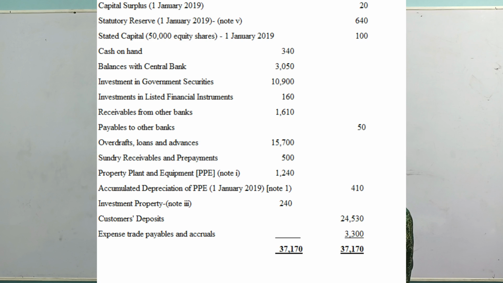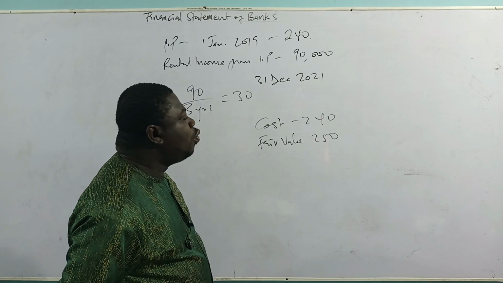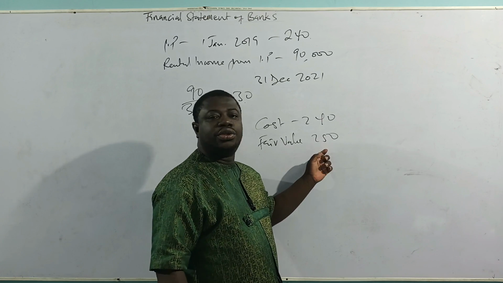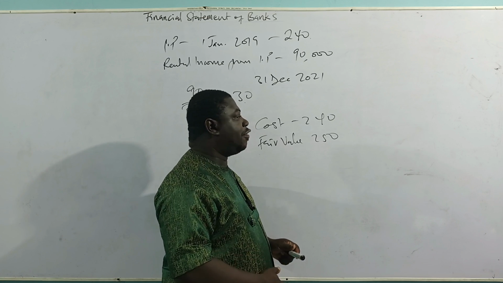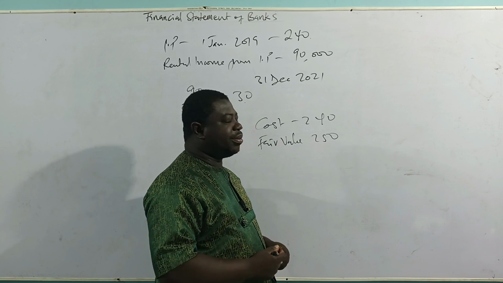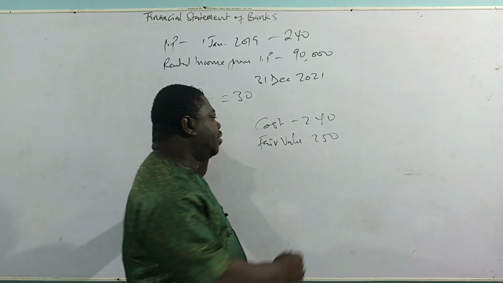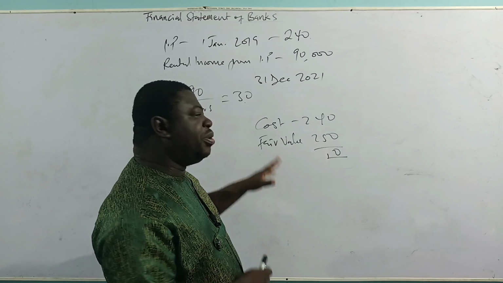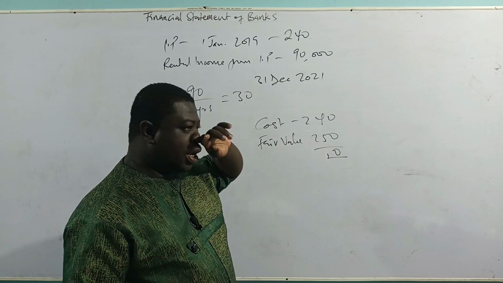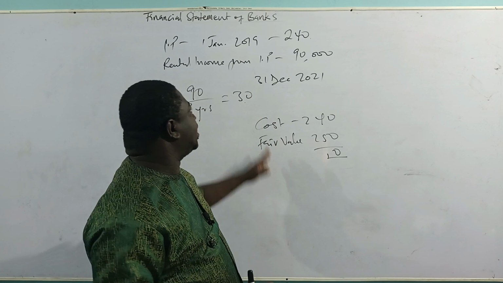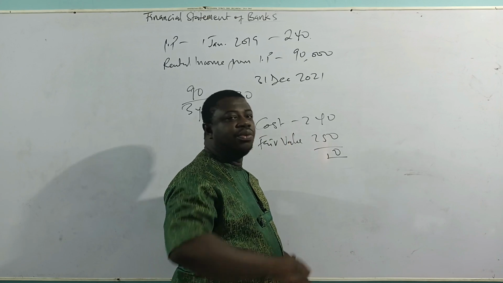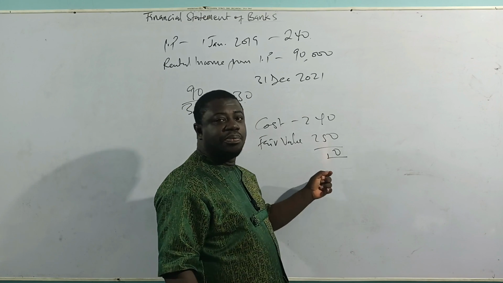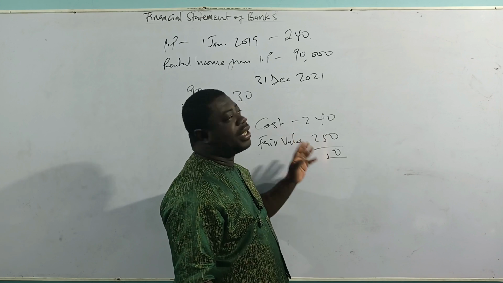So we go to the last but two statement information on the trial balance. Investment property note 3, 240. Now, we are told it has been revalued upward to 250 because it has adopted the fair value model for subsequent measurement. It means that the revaluation has caused an increase in the value by 10. This 10 will also be treated as other income. This is not PPE, so you can't take it to the PPE schedule. You know, that is what most people get confused. This is investment property. If it was PPE, we'll take it to the PPE schedule. But this one is not PPE. This one is from investment property.